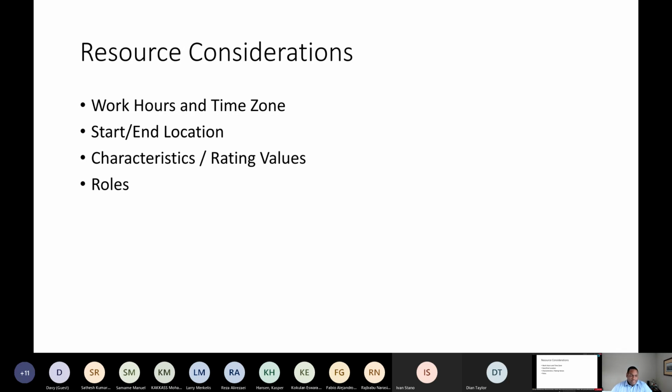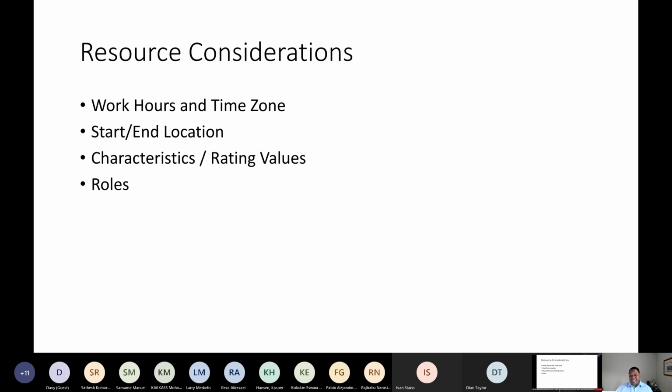Some other things you want to consider. Work hours, time zones, when are they going to arrive to the location? Is there a set time for appointments? Are there durations? Characteristics, basically saying, can resource A, is he a specialist with fencing, or is he a specialist when it comes to roofing? What are their skills?